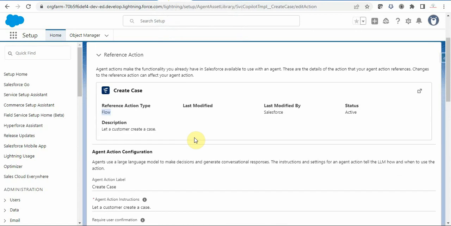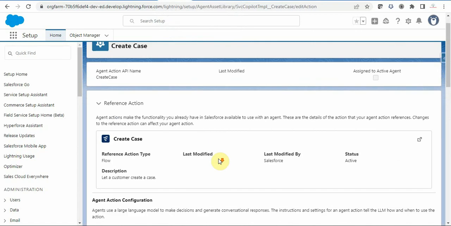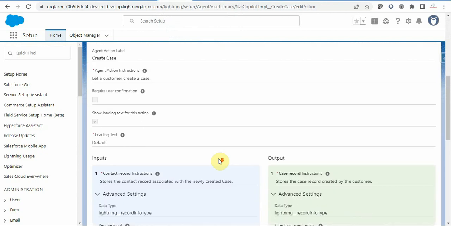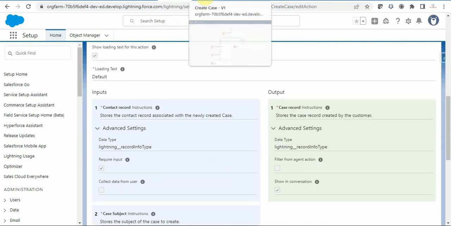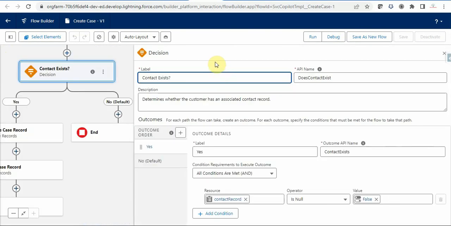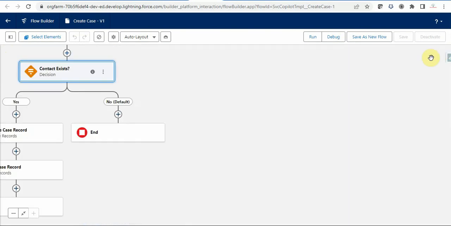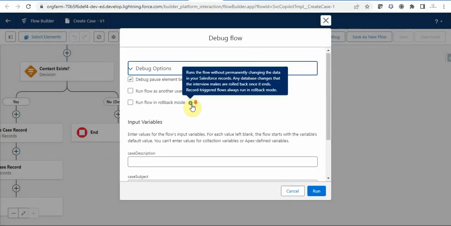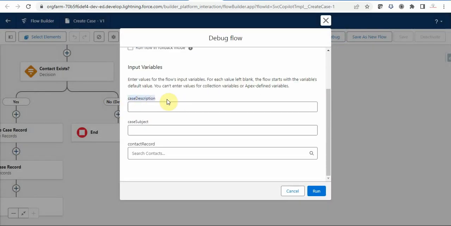Now let's see in the action how our standard lightning type looks. As input parameters, we are getting the contact and the title. If I click on debug, we need the case description, case subject, and contact record.